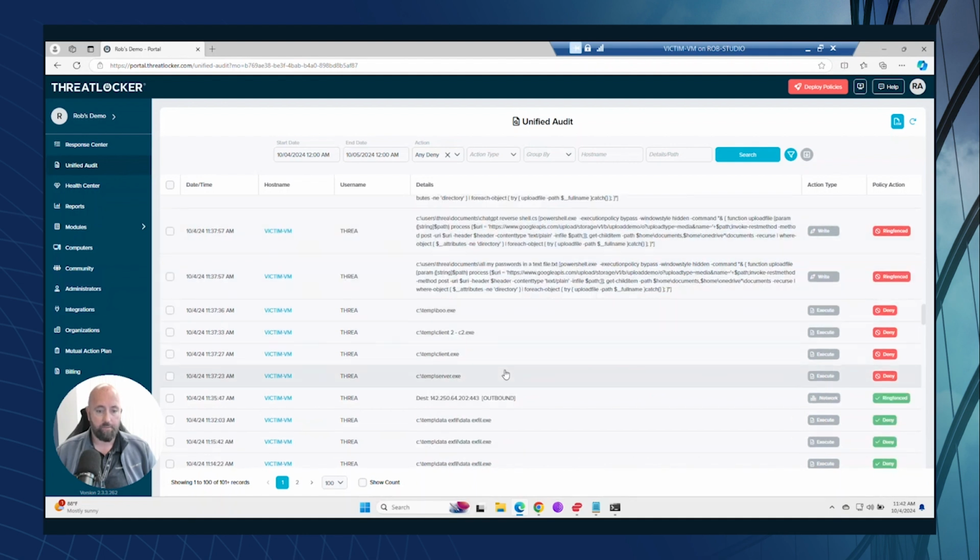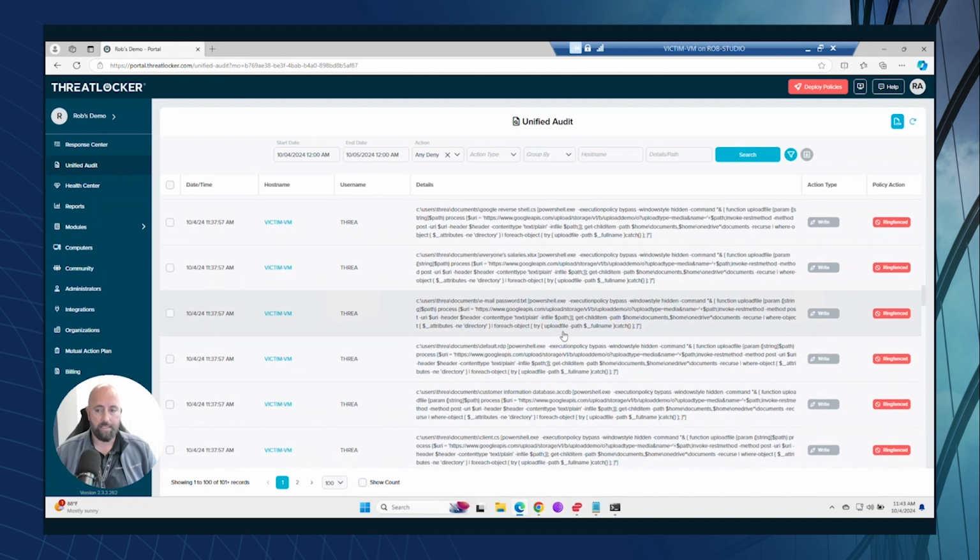We go back a little bit further, we can see the server being denied, we can see the client being denied, we can see the client reaching out to the C2 server or the reverse shell listener, and also the boo.exe, which was the payload, has also been denied. Again, all of these things have been blocked from running, not because they are good or bad, but because they are not explicitly allowed. So it's deny by default, permit by exception.